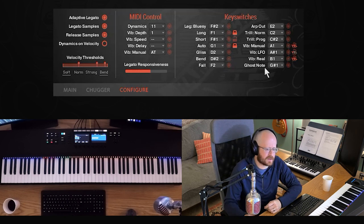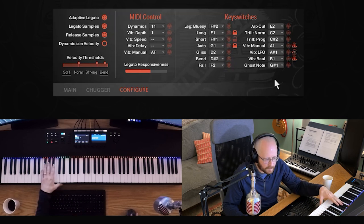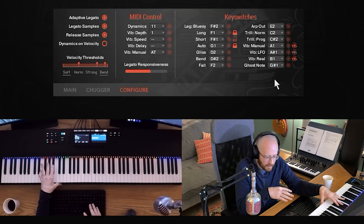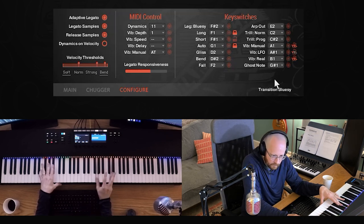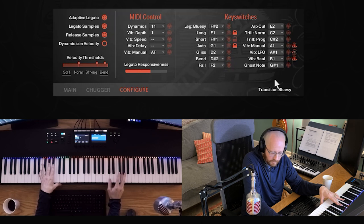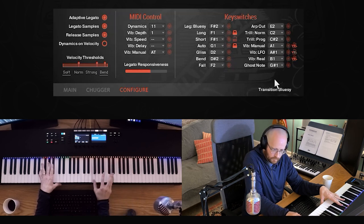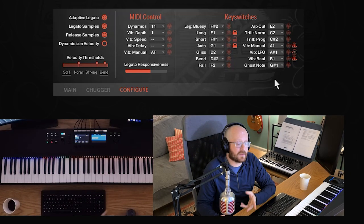Maybe I'll also just finally mention the ghost note. It's a really interesting key switch that allows you to play the next note and not create any sound, and the sound will come in on the second note you play. And that's helpful if you want to bend or slide into a destination note from a specific note, because you'll hear the legato transition without the first note. It's especially effective when you're playing bluesy legato.